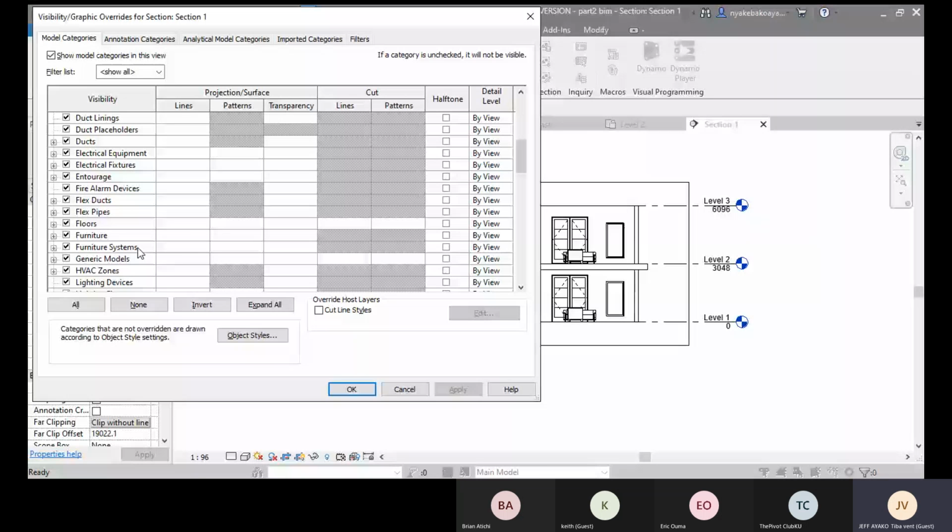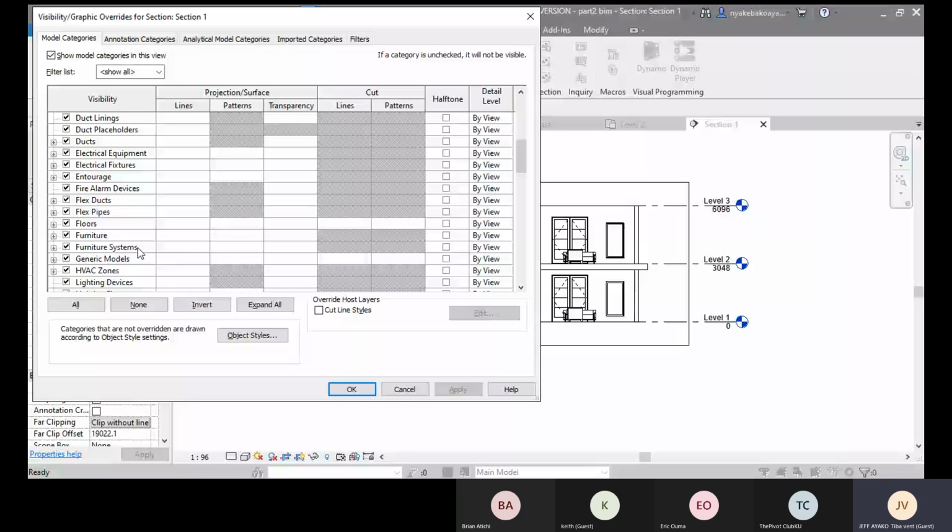Visibility graphics only switches on and off elements from a certain view. So in this view, if we type VG and say we don't want to see our furniture, where you have your furniture, you untick it and then click apply, then OK. You see our furniture is hidden from our view.